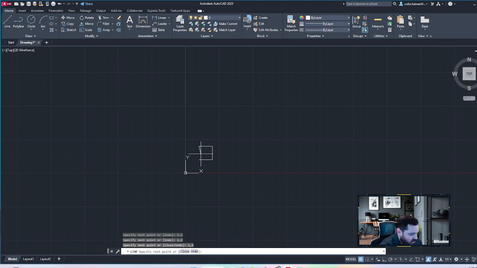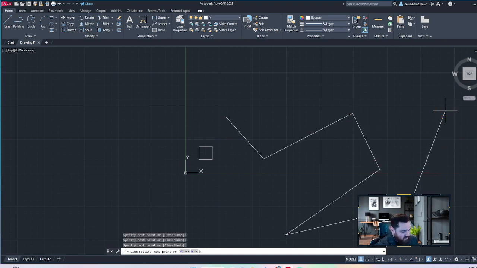We could type in 1,1, which I'm not going to do, or we can hit the C key for close, and that'll close out our line and bring it back to our start point. So even if I was just drawing lines at random, I could still hit C from over here and it'll close out this line.